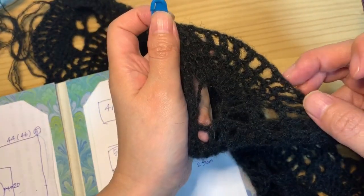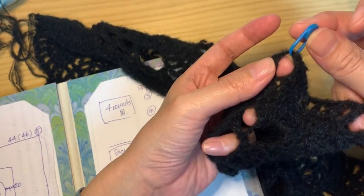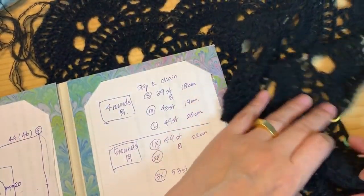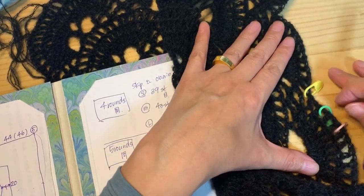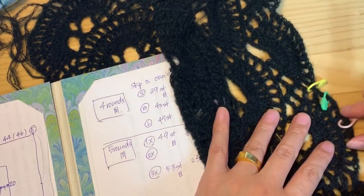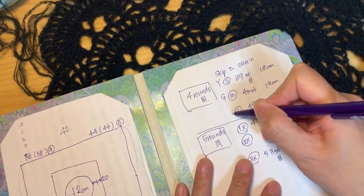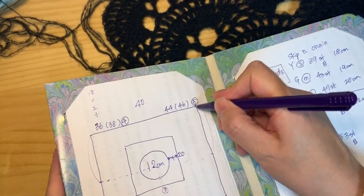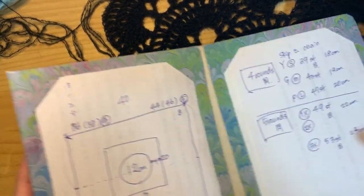So please count 10 double crochet. 1, 2, 3, 4, 5, 6, 7, 8, 9, 10. And next space, this is the top position to make the armhole. And this is the small, that is medium. And that is the center, middle here. And two doubles lower, and then two doubles lower for medium and large. So this small is yellow, medium is green, and large is pink, okay? And here, that is blue. All right.